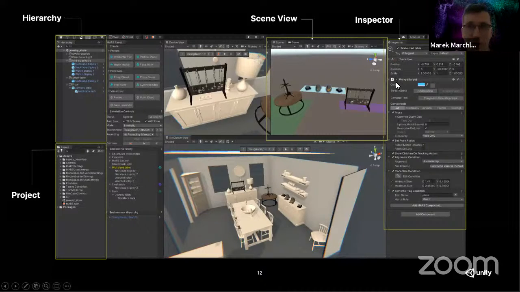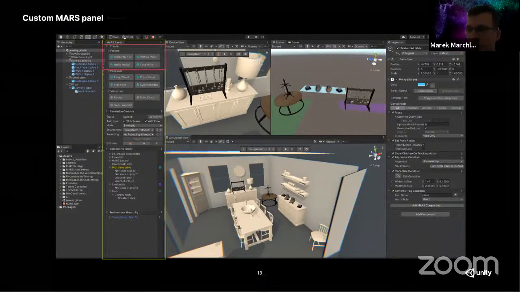And as you know, Unity is built around this component system. Each game object has different components. By default, each one of them has a transform, but you can add a proxy and different types of components, and the place where you can adjust them is the inspector. Then we have the project window with all your assets, like textures, 3D models, prefabs. You can drag them into your hierarchy or into your scene. But this is something you should probably already know if you are experienced with Unity.